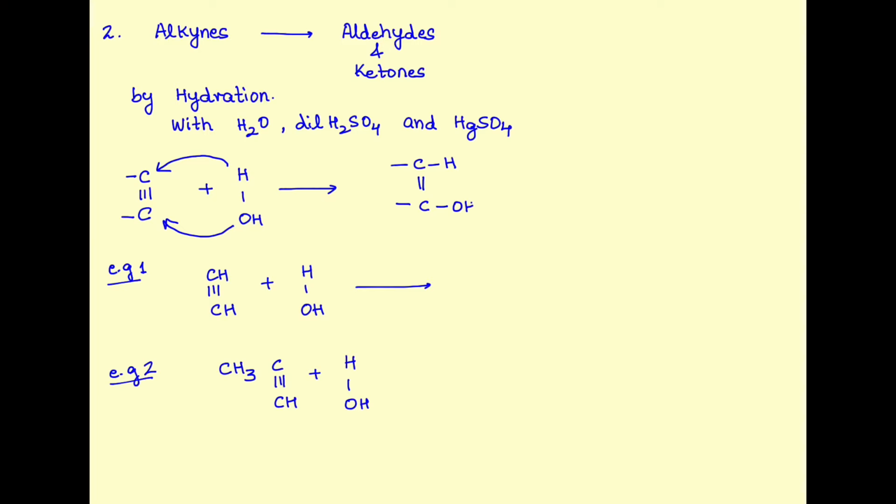Now I am writing just a skeletal equation. Later on we are going to take specific examples, as you can see on your screen. So we'll have dilute H2SO4. Now this particular compound is the enolic form. So where does the word enol come from? The en comes from the double bond here, and ol comes from the alcoholic group. So this is the enolic form of the compound.